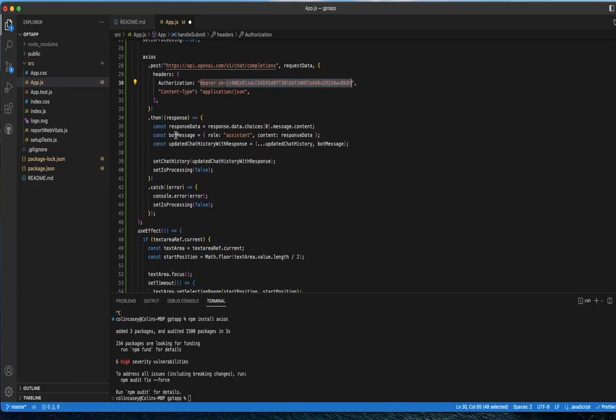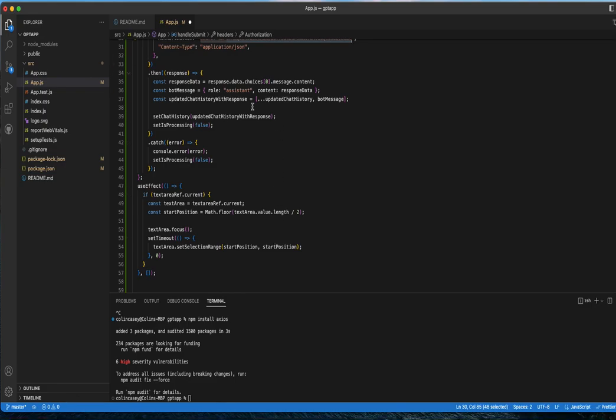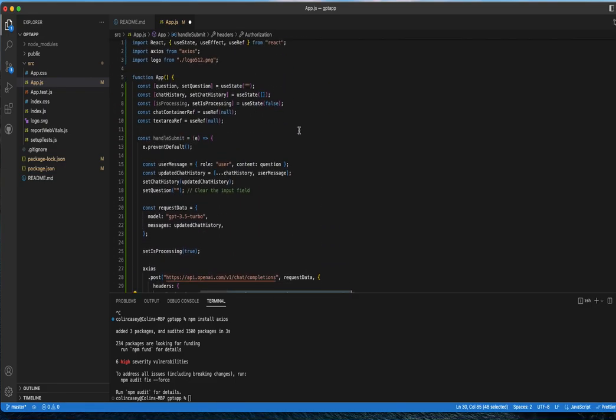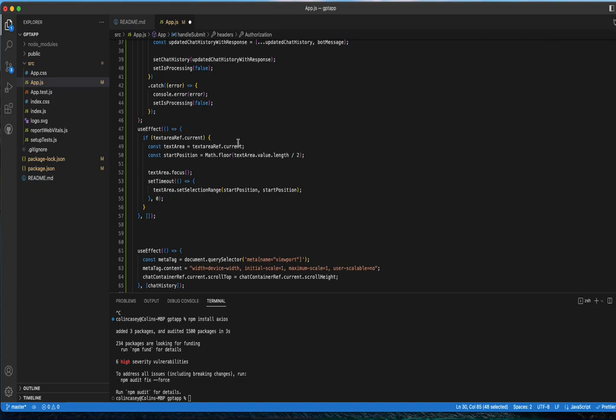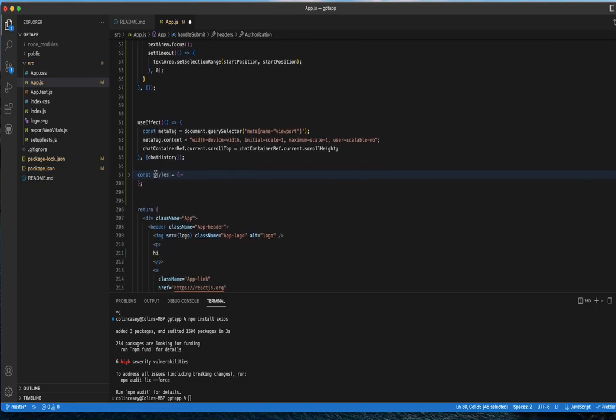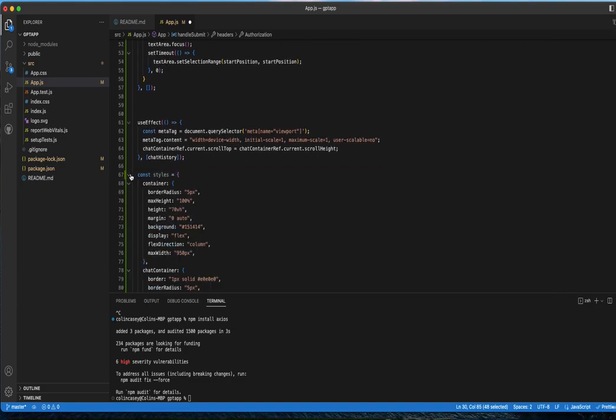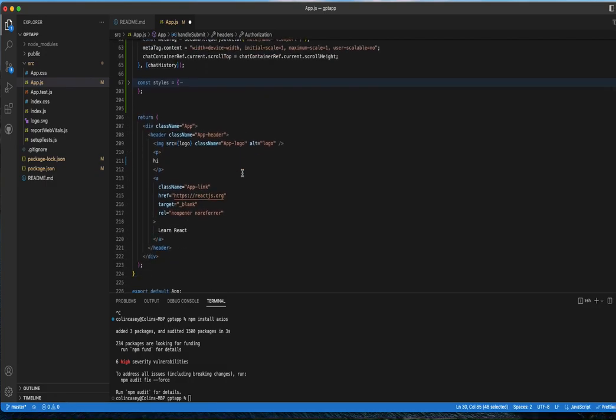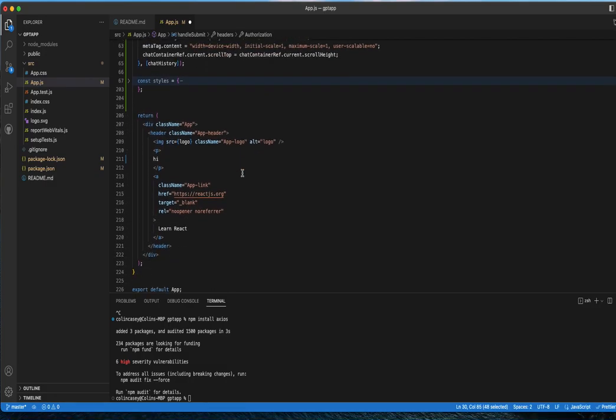All right, so then we have our bot message. This is also from OpenAI, their API documentation. We're giving our bot the role of assistant. And then here, these are these other variables that we're setting up, and the chat history that we're grabbing. Here are those styles that I was talking about. That really just makes it look professional and kind of like an actual chatbot, I guess.